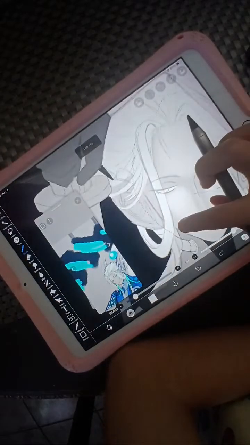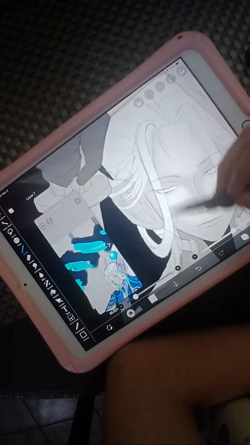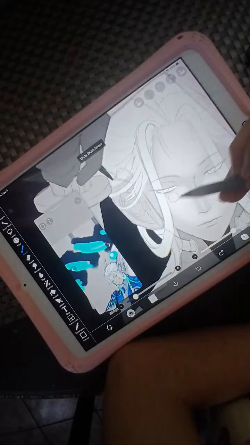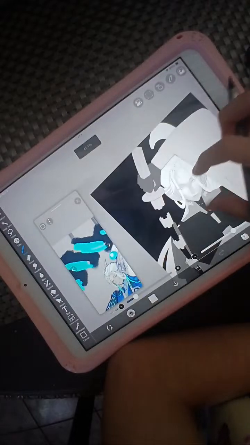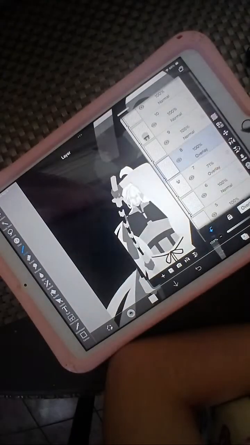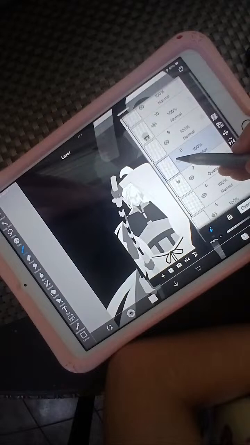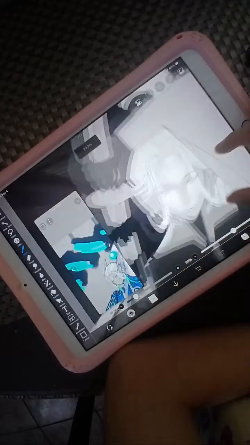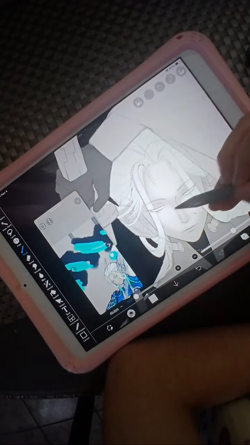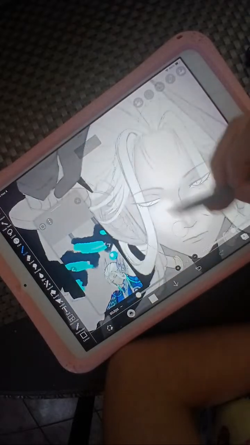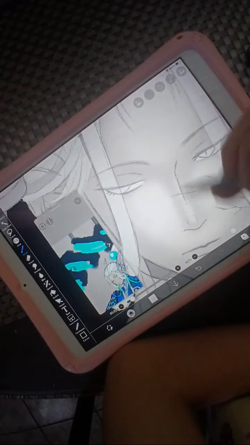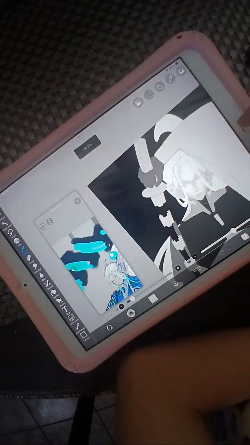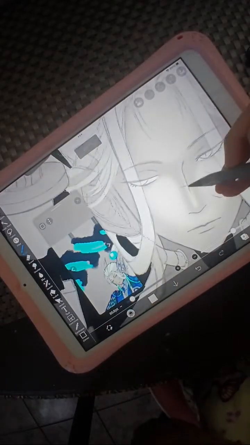Okay, cool. Add a little bit right here, right here. We're basically adding the highlight. The difference is not a lot with and without the highlight. It's not as noticeable. Eventually you get to see how noticeable it is. I'm gonna put a little bit on the nose too. Not a lot, but we do have to put some.